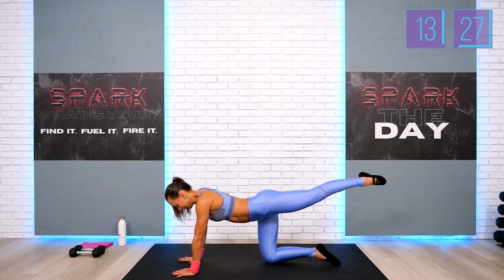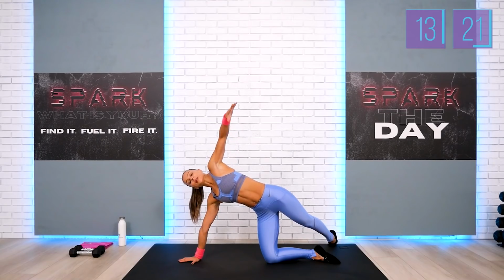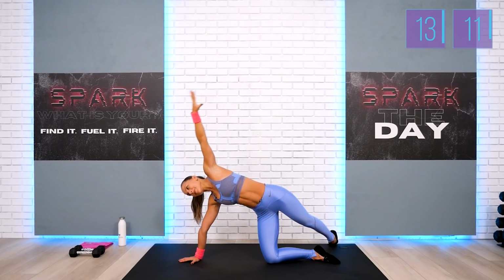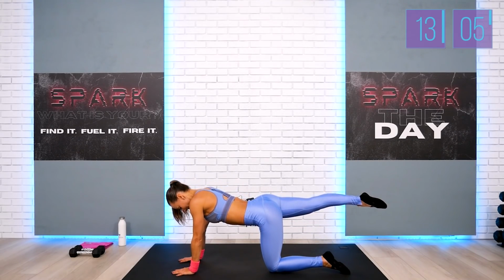3, 2, 1, go ahead and take your foot behind, and open up for the stretch, opposite direction from that extended leg. Good work, 4, guys. We're holding it, 3, 2, feels so good on the back. And all the way back, reach and extend your other side.